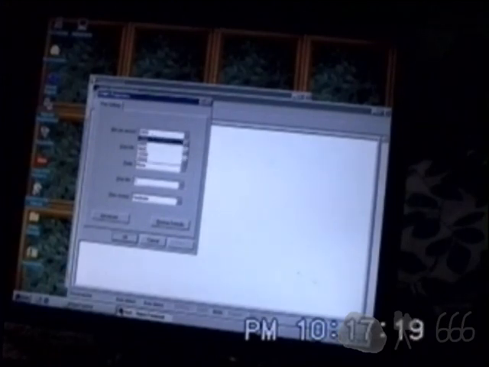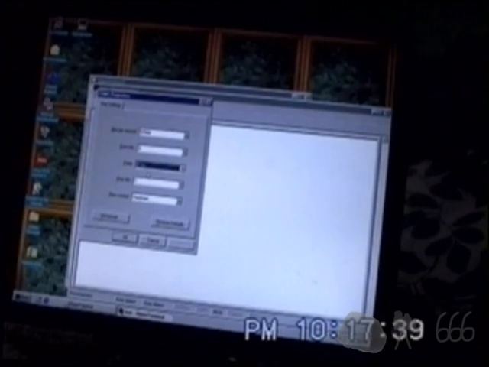Direct-to-COM 1, I believe, is what we need. We're going to set this up. I believe the maximum that this cable can really support is 57,600 bits per second. 8 data bits, no parity. 1 stop bit, hardware flow control. Should really have parity, though, just to make sure that this goes well. So we'll go for even parity. And now that one's connected.